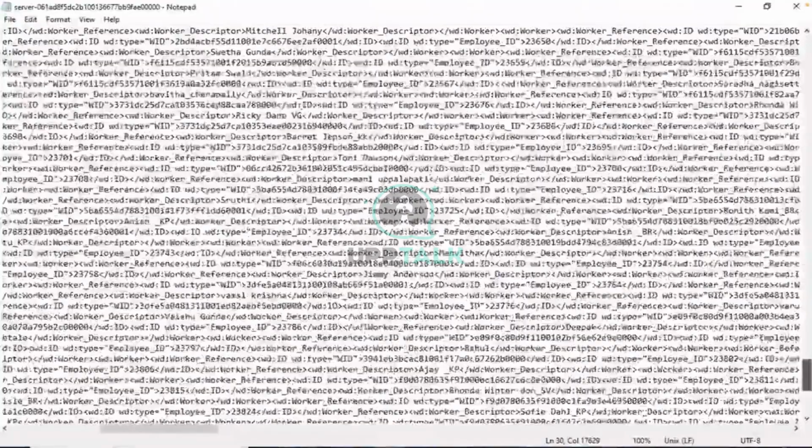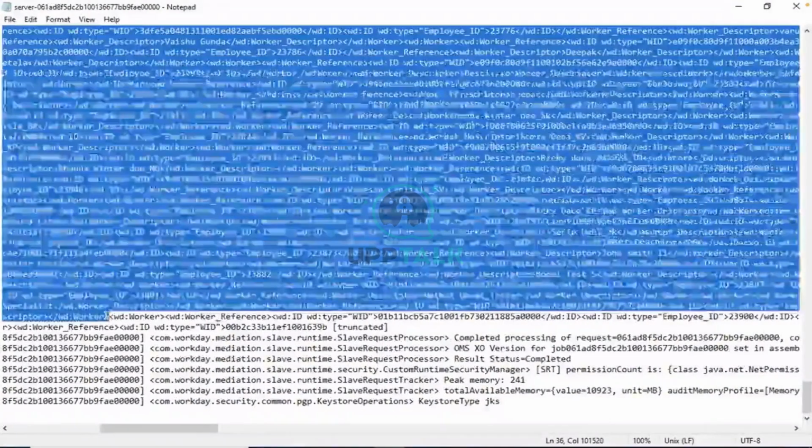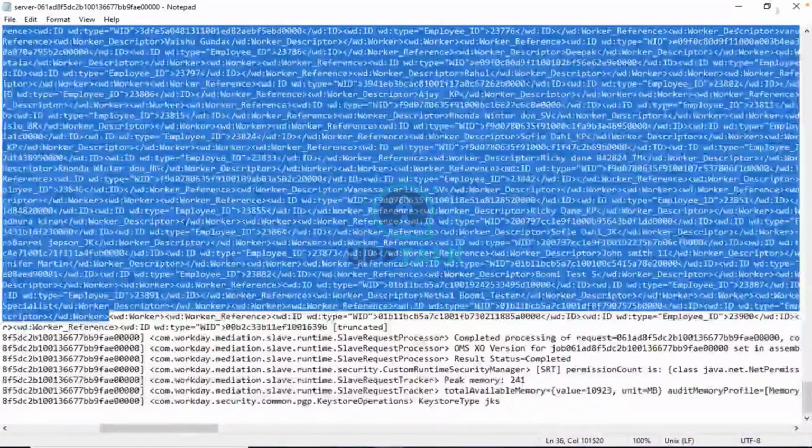all 3000. Here it is truncated. Why is it truncated? It is truncated because of the server log.